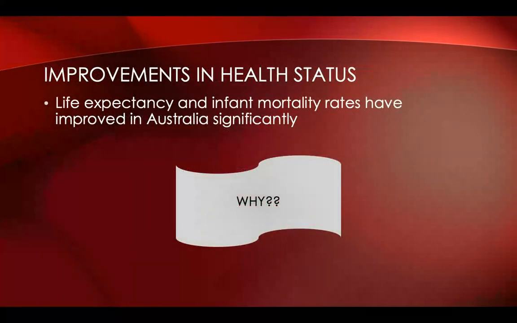So we've got to get in this mindset of why has health status improved over time and why have life expectancy and infant mortality rates improved. We're looking at why these rates have improved in Australia specifically, really significantly over the past 100 or so years. So why is this improved? Make sure you're in that mindset whilst you're watching this PowerPoint as well. And when you get yourself in the mindset of thinking, how has this actually improved, document those types of improvements as well.